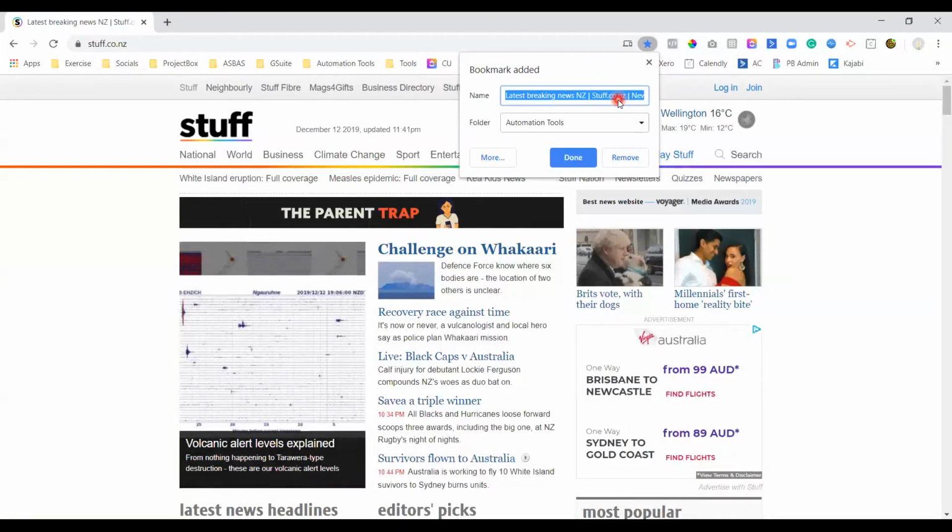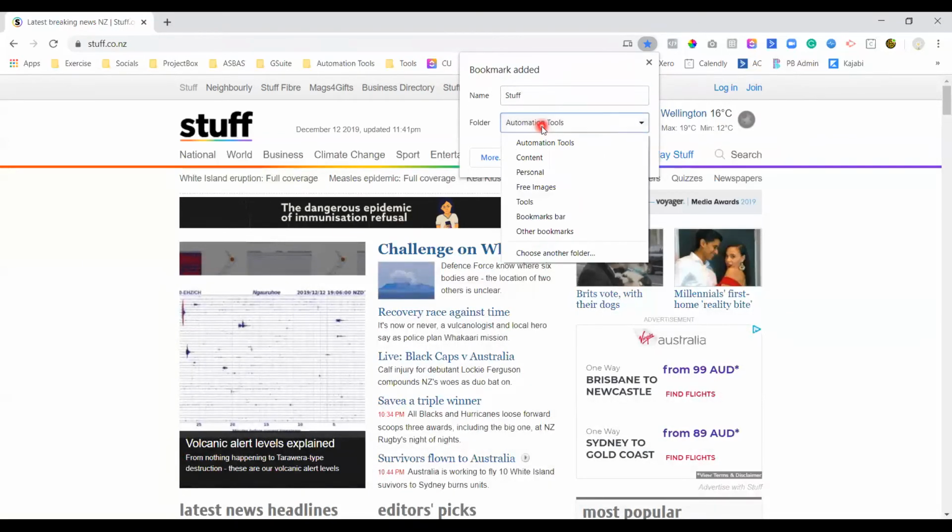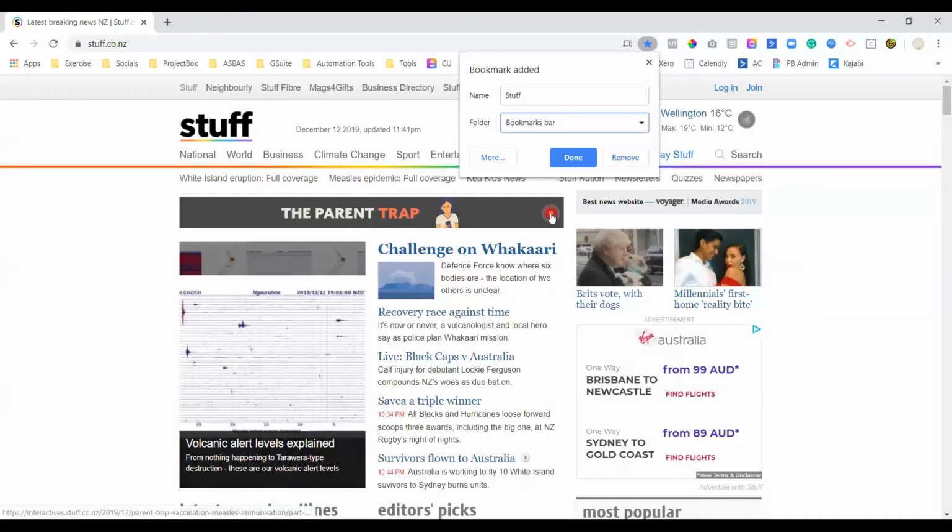So I highly suggest, like I said, with the bookmarks bar, you do run out of room fairly quickly. So I highly suggest giving it a nice short name, something that you'll remember though. So you can see over here, ActiveCampaign for me, I've got AC, PB admin is the back end to my website, CU is ClickUp. It's just so then I can have more stuff pretty much sitting on that bar. Then you need to choose where you want to put it. So for this one, I'm going to put it just straight on the bookmarks bar.